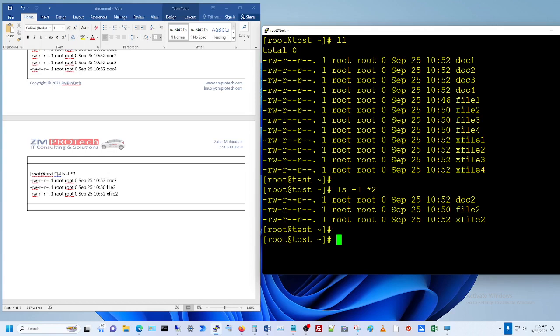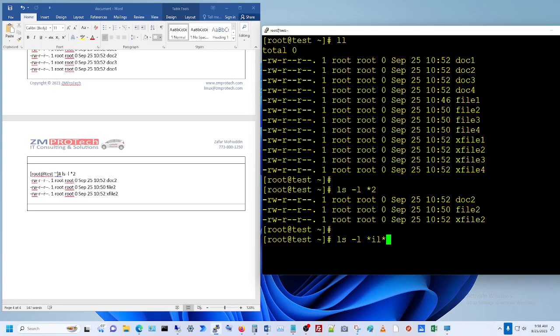Also, if you don't remember the name of the file that it starts with or ends with, but you kind of remember, oh, the file might have a little text in the middle. So what I'm going to do is I'm going to say ls -l. Start of the file, I don't know, but I remember the file might have like IL in the middle, and I don't know what it ends with.